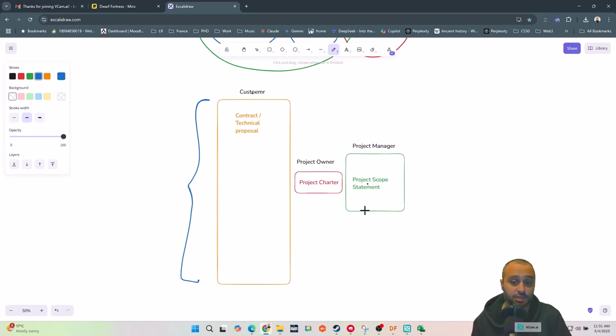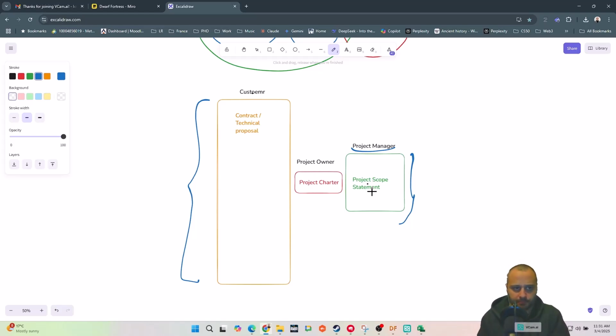Okay. Another critical point here is, after approval of the project charter, the project manager is responsible to write a project scope statement. The project scope statement, as you can see, covers a broader scope. It's like an expanded version of the project charter. It has more details, and this time the project manager is responsible to create this document.